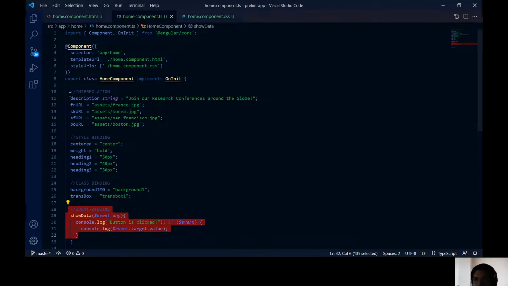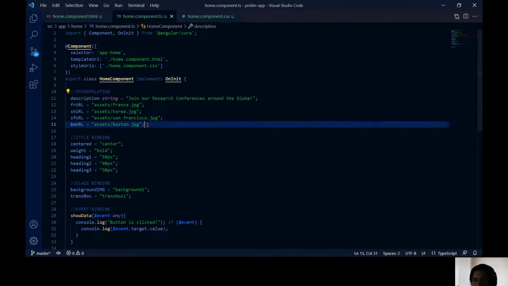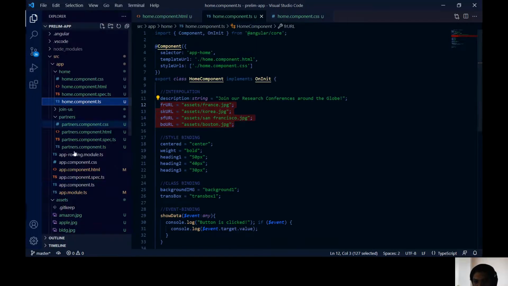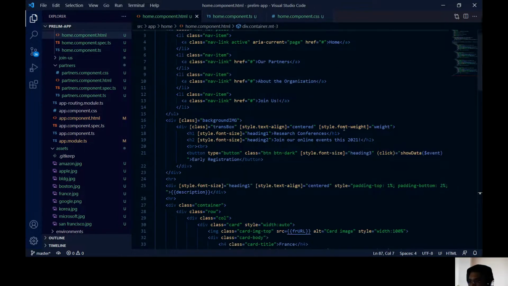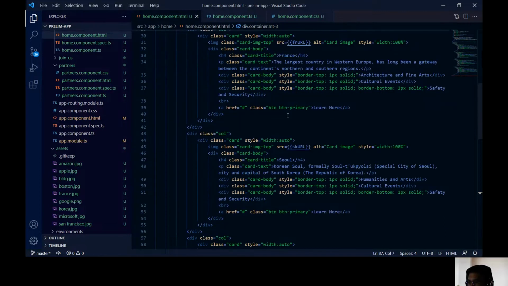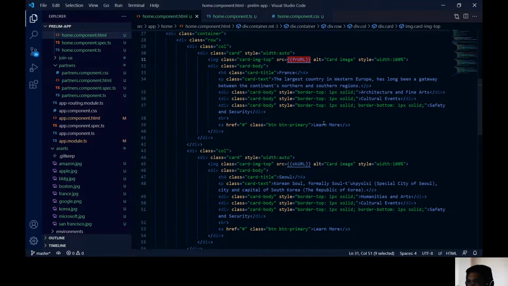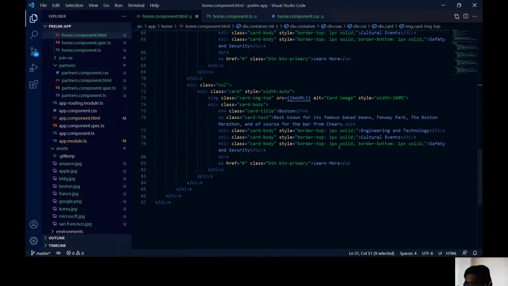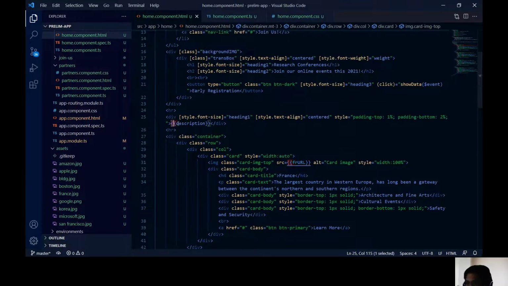So let's start with the interpolation. Basically, I've used string interpolation and then binding images, which is by using the URL or the relative path for that image here in assets. You can see here that we have used the interpolation here in the images, as well as the description. Wait, let me check it first. I think it's here, description.